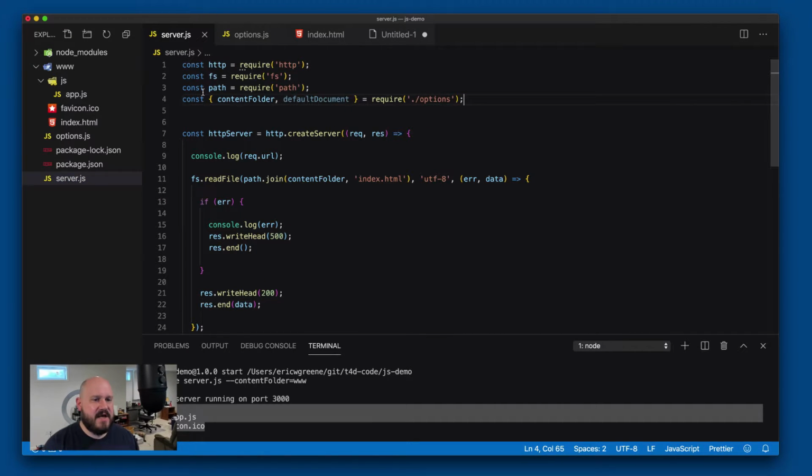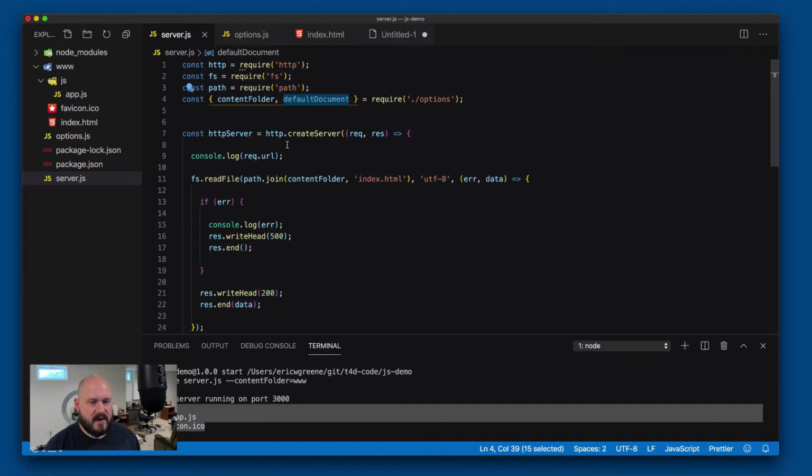Now we're using CommonJS modules here, not ES2015 modules. As you probably know, in ES2015 modules, there's something called a named import. Well, in CommonJS, you can do something syntactically similar to a named import. It's not exactly the same thing, but syntactically similar through the use of destructuring like you see here. So I've got content folder and I've got default document.